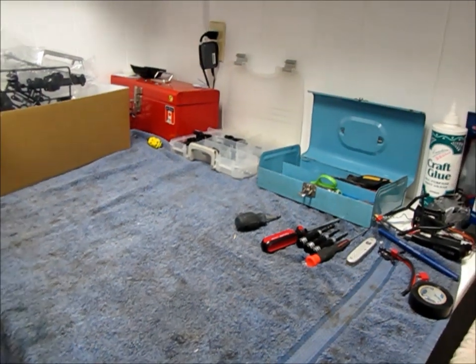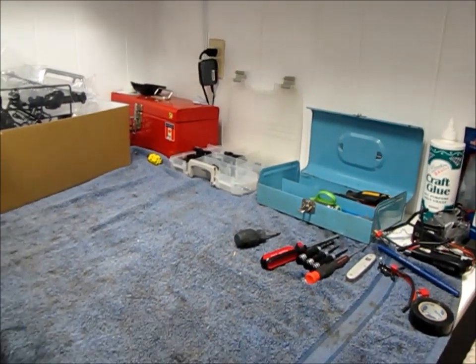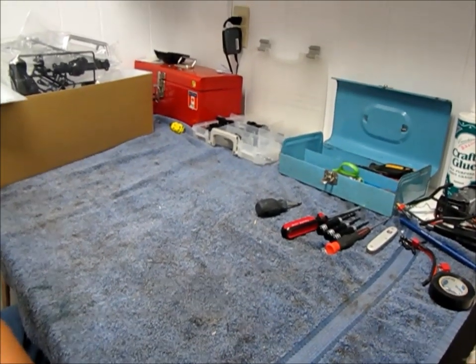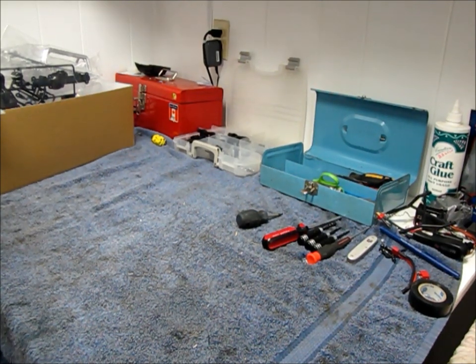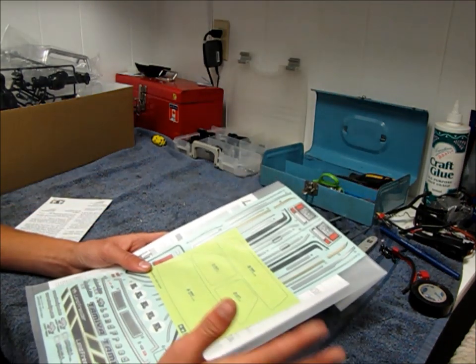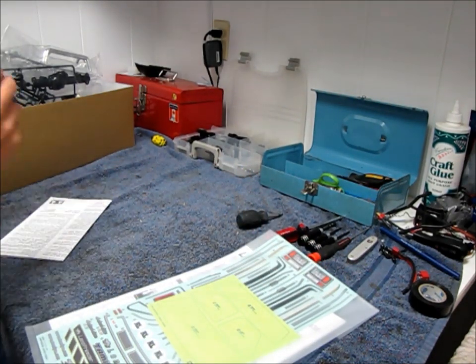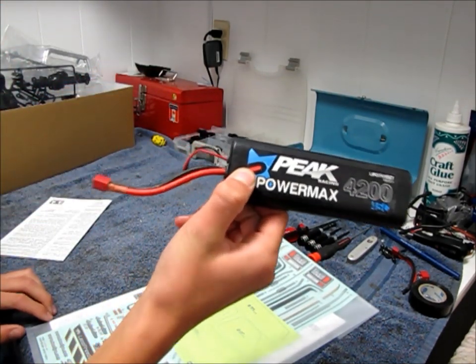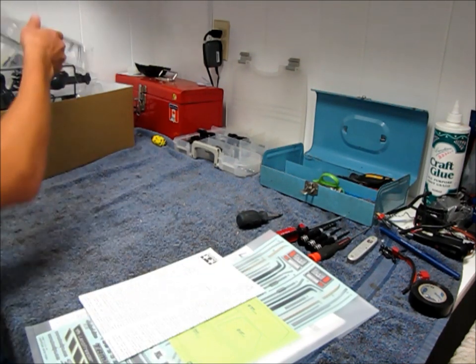And so, if you can see up there, right at the top, I got my GoPro doing a time lapse for YouTube. And I'm just filming this from the camera right now. So I'll just show you all the parts. And I did a bit of research on the whole chassis setup and everything. I will have to use these lipos, which is not a bad thing. I don't really care, they're pretty good. And so yeah, let's get started boxing.